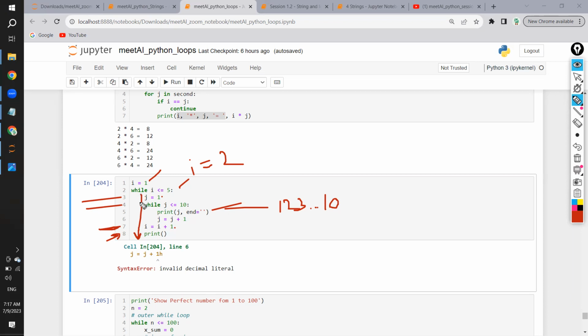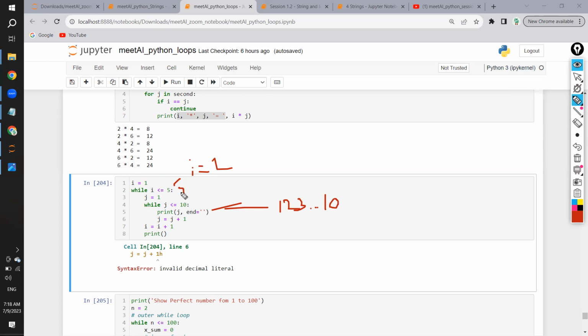So that means the complete execution of the first while loop for i equal to 1 the first time is done. Okay, now once the execution is done, what is the purpose? It will go to the next value. Sorry, you should not say next value in a while loop. It will again check the condition. In a for loop it will go to the next value, but in a while loop, once this is done, it will go and again check the condition of i. Now i is 2 because we are increasing here. Now i equal to 2, the condition is true because 2 is less than 5, so obviously it will enter.